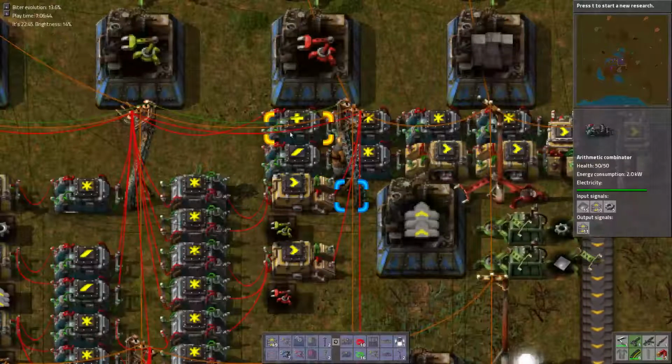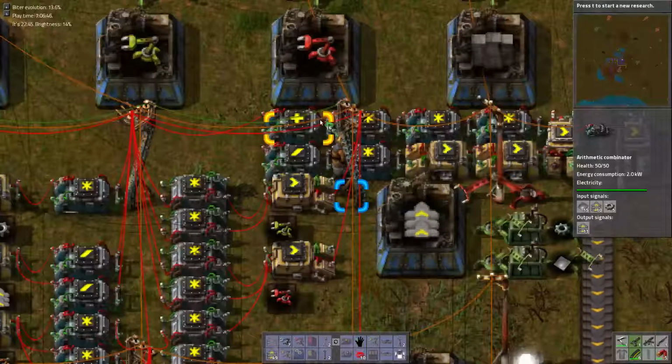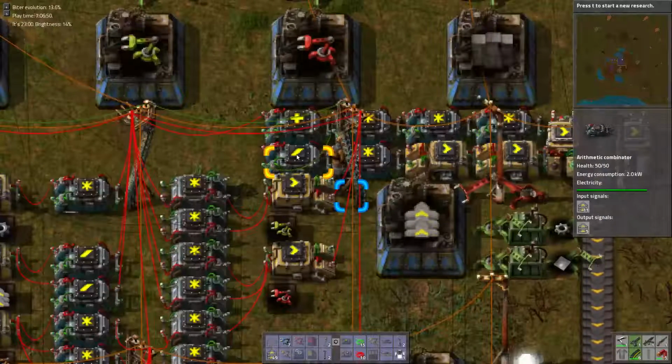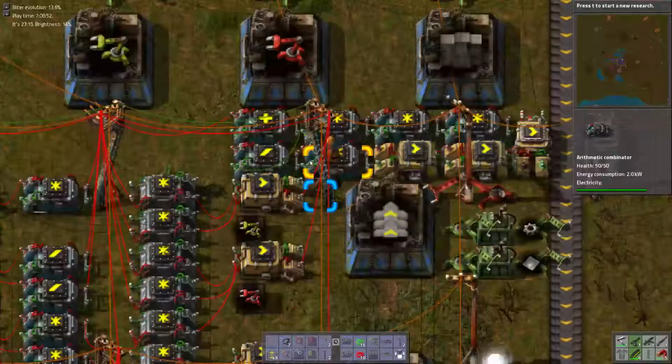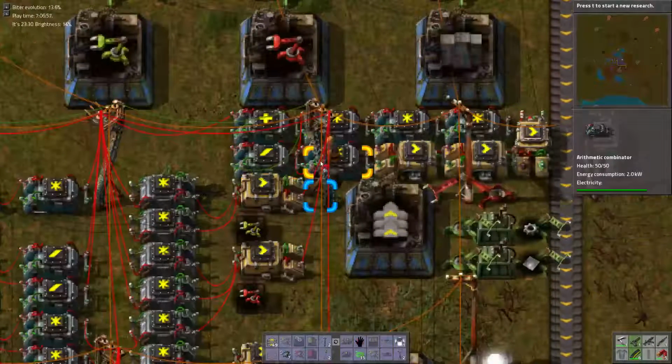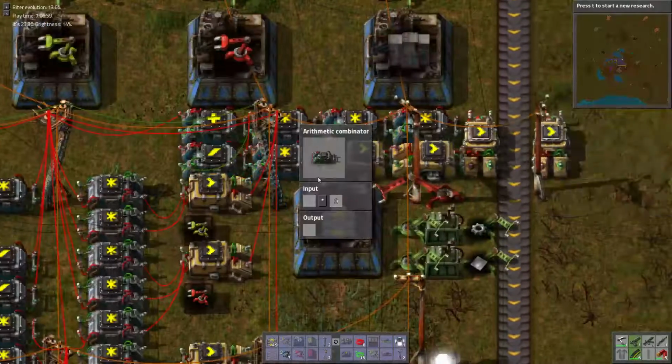Here, we're not getting anything, so we need to connect these together. The output here goes to the input here. And now we're outputting 5. 5 is what we need. So we're going to take this output, come to here, and then same thing here. This is going to break it down into 2 bits.